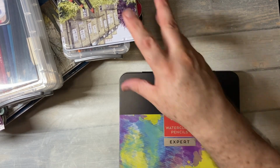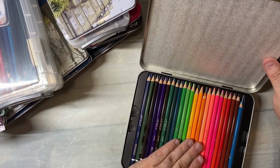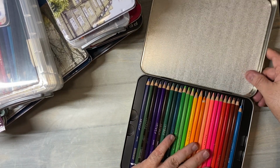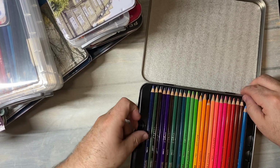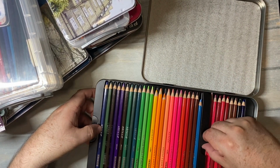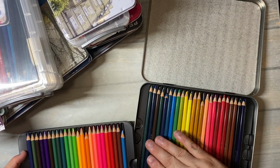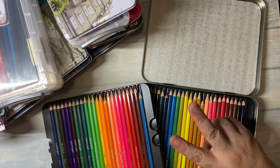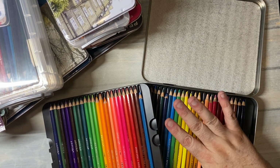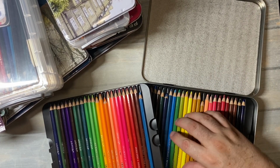Now, these are the watercolor pencils. For the longest time, I wanted the Faber-Castell Albert Dürer watercolor pencils. And as you can see, I've used some of these. I did have 2 sets of watercolor pencils. I had 2 of the Prima sets. I had like their basics, and then I had like this landscape set. You know, that's what I tend to do.